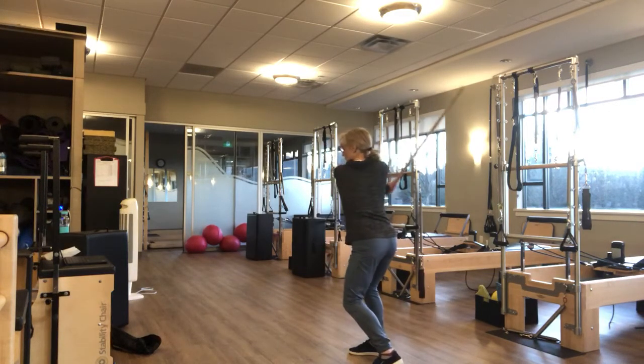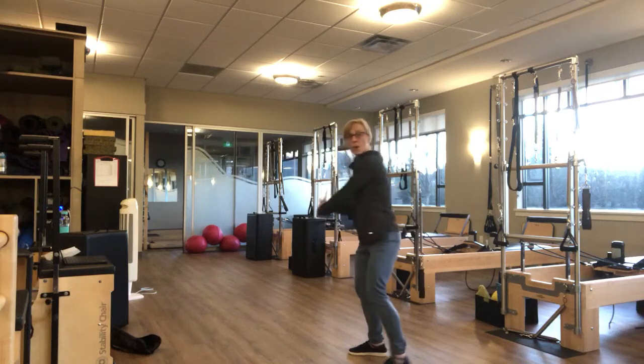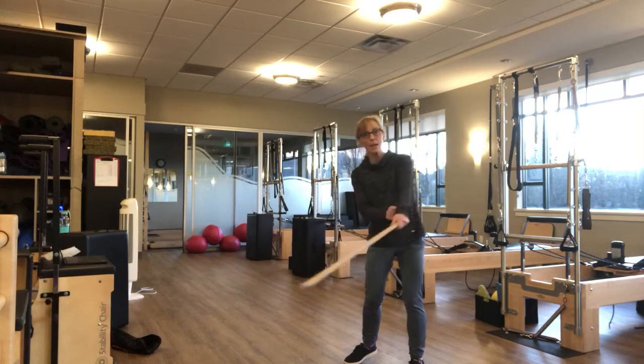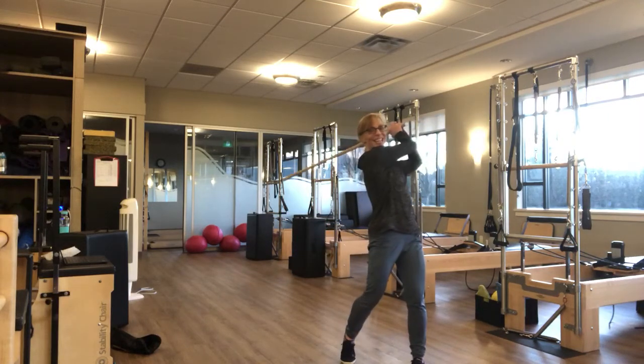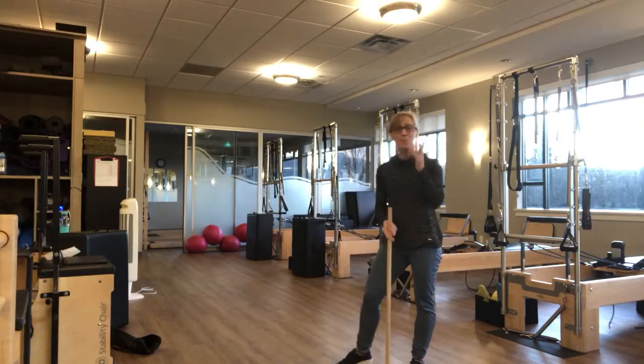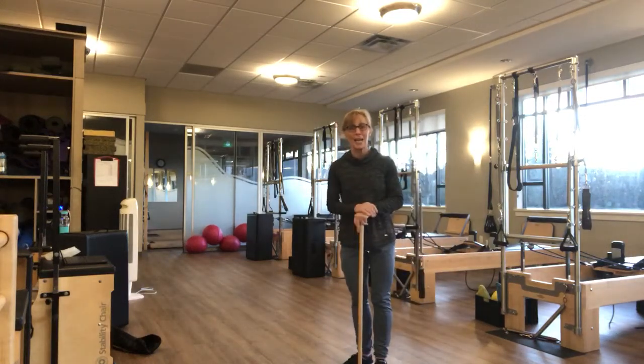And so, assuming we now have the range in the torso, we want to have the mobility through the shoulder so that when we come into the backswing, you've got the right amount of motion available in your elbow and in your wrist. And then as you come back and follow through, you need that exact same thing. So that's just the breakdown of the golf swing in a nutshell.